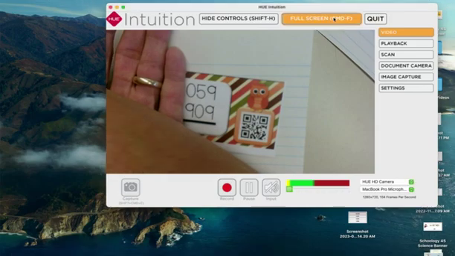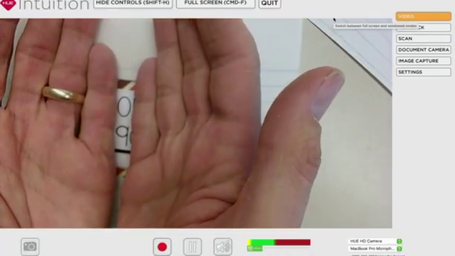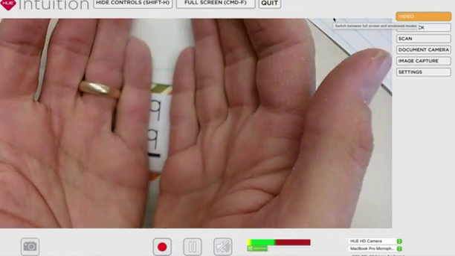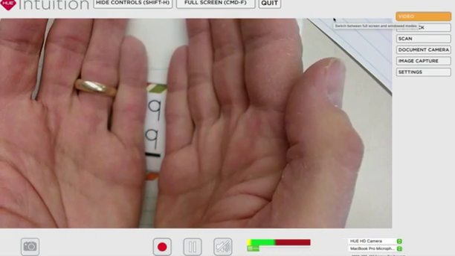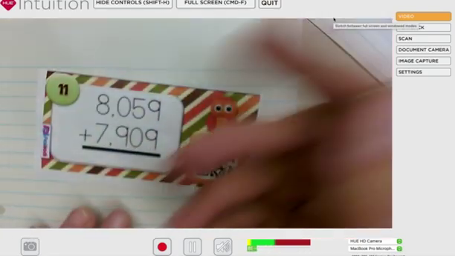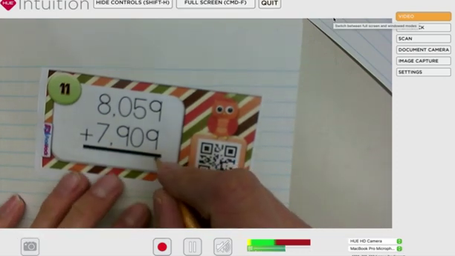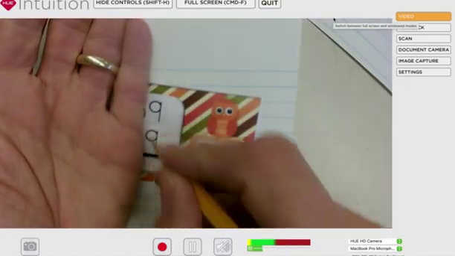If it gives you a 1-digit answer like 0 plus 9, then you're fine. You don't have to do anything. But if you have a situation like 9 plus 9, you get an 18, and then you have to regroup, what we used to call regroup or bundle. So we have to split up the 18. The 8 goes down there, the 1 goes up there.